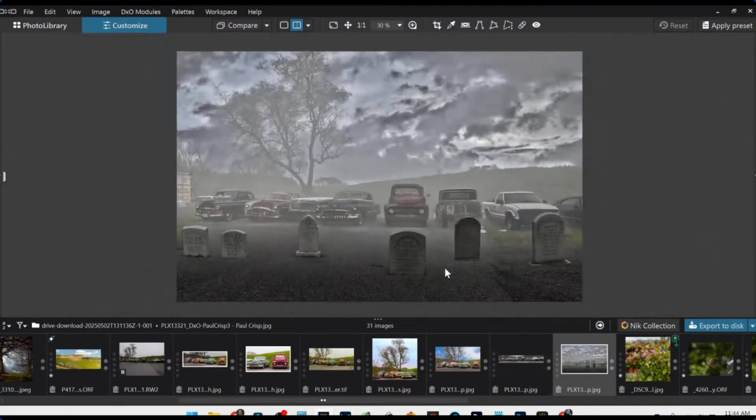Okay, and then this one here. So we have what looks like a lot of AI stuff going on, but that's awesome. Sort of like a car graveyard, and then each car's got its own tombstone, right? One for each car. That's cool. And a little bit of fog. Yep, looks good. Very creative.